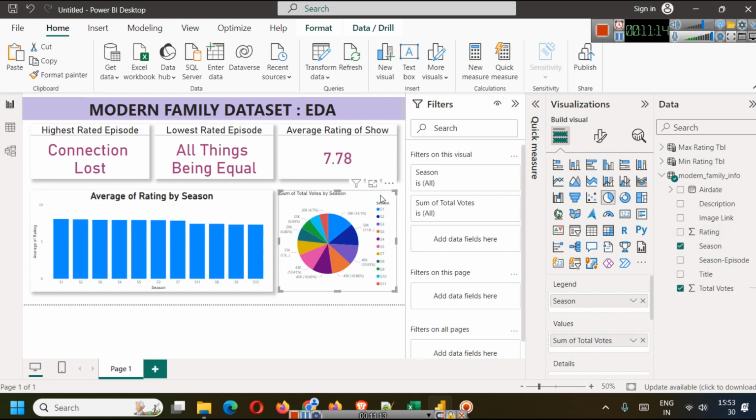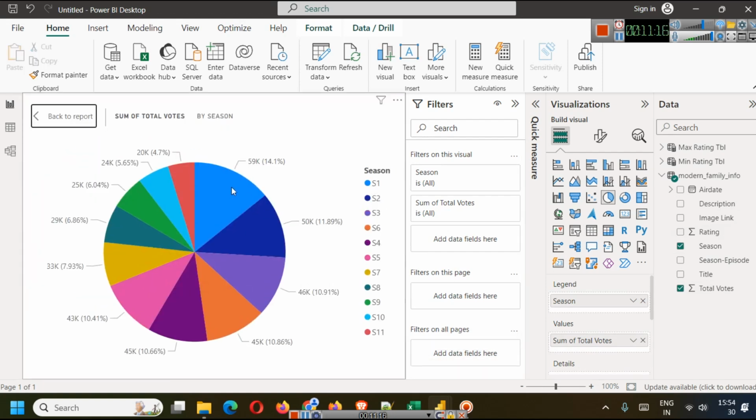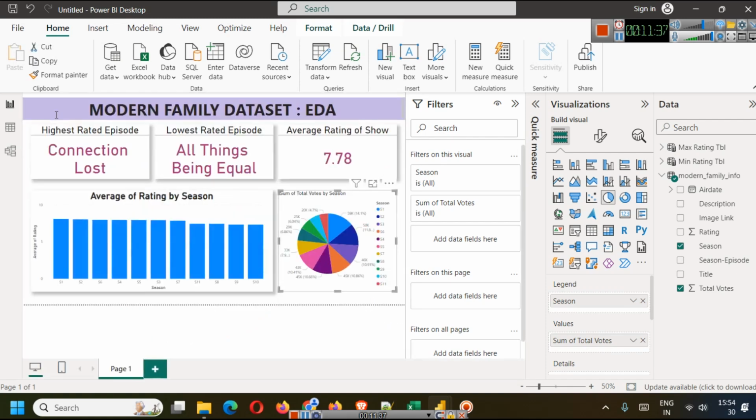This gives us a simple matrix that season 1 has 14% of the total votes. You can see season wise these votes are decreasing: 7, 8, 9, 10, 11. So this is what you can get from the data.